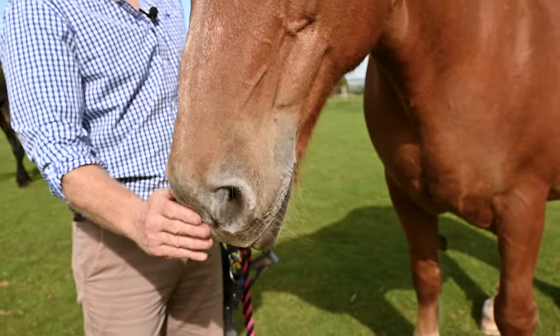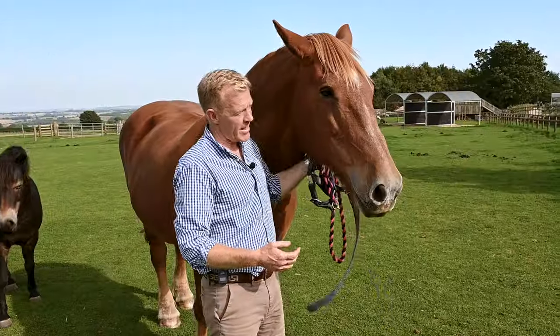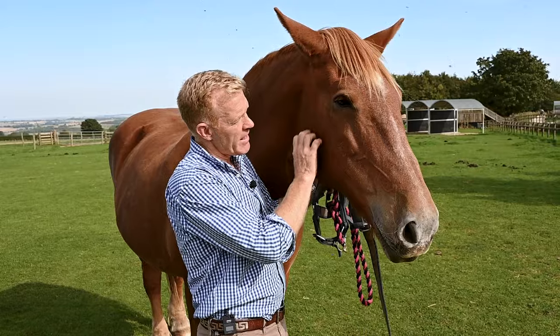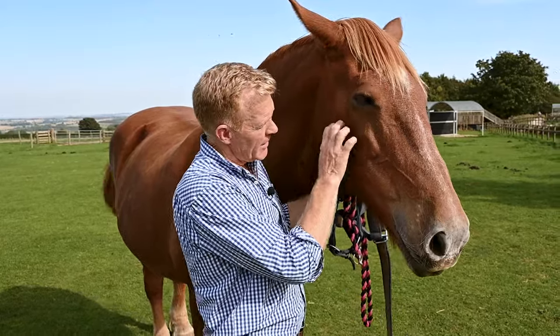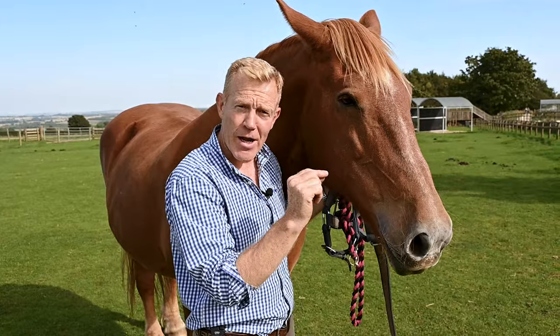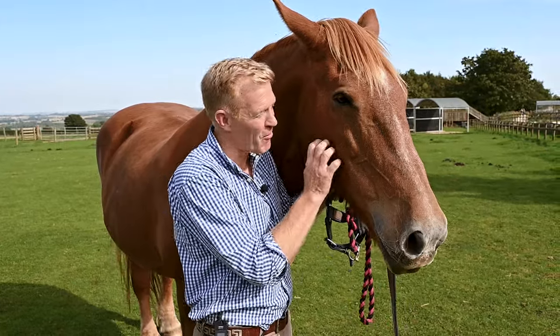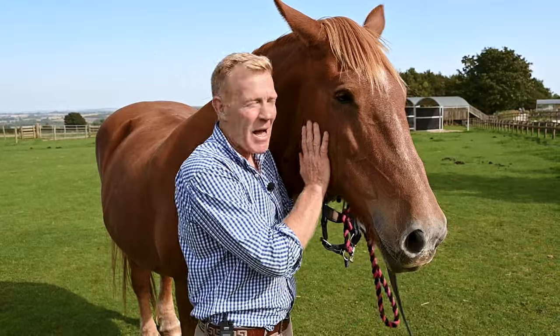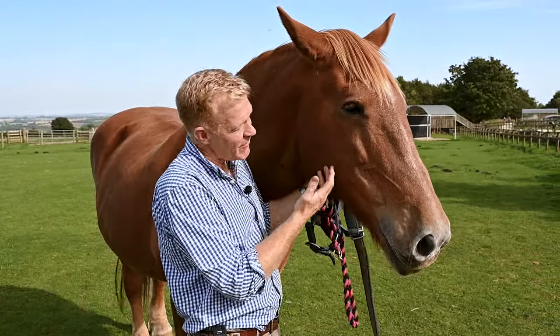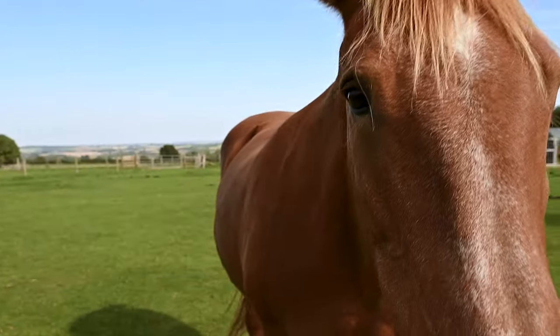Now, this one is known as Victoria, and a very well-known Suffolk breeder called Nigel Oakley, who, if you cut him in half, like a stick of rock, would have Suffolk written inside. He's Suffolk through and through, and is passionate about the Suffolk, or Suffolk Punch Horse, as some people call them. And he gifted me Victoria many years ago.